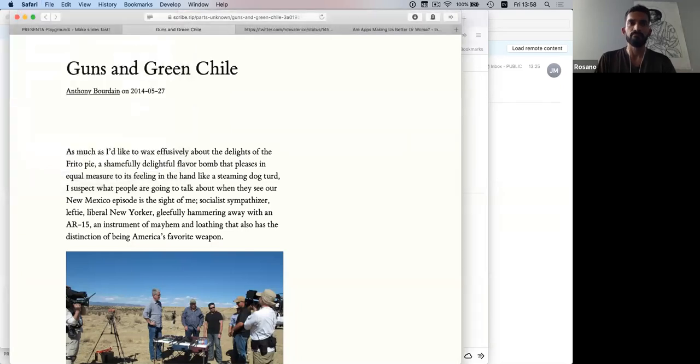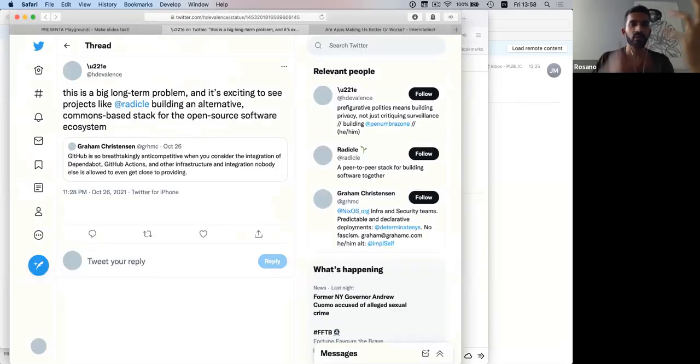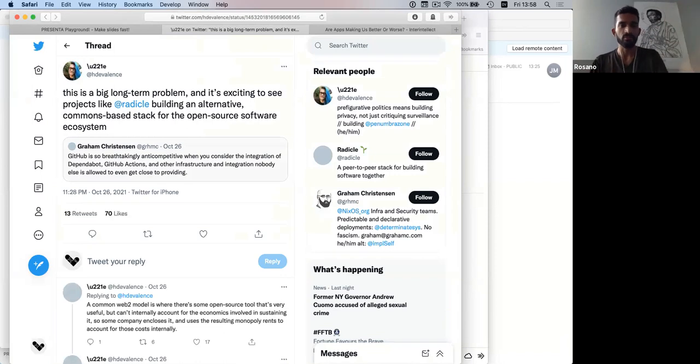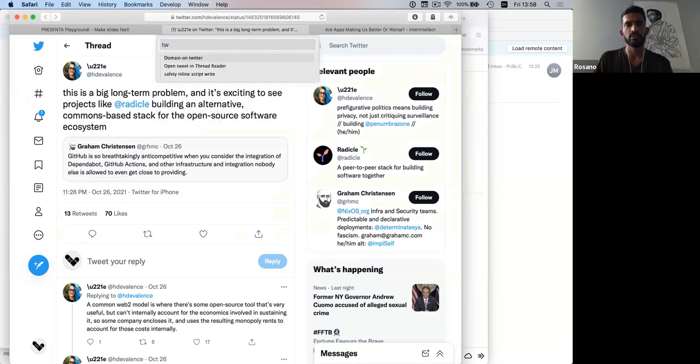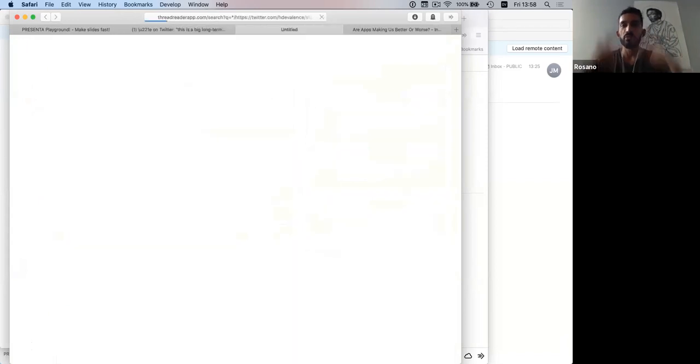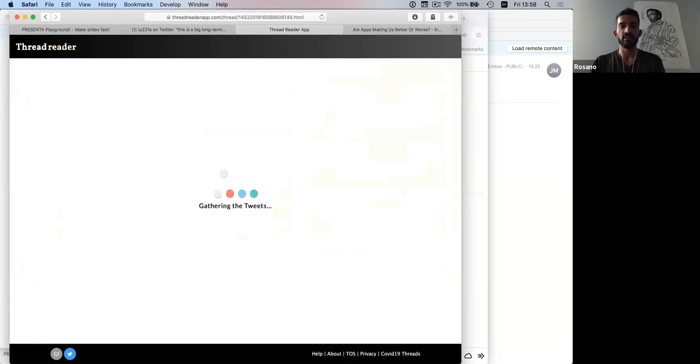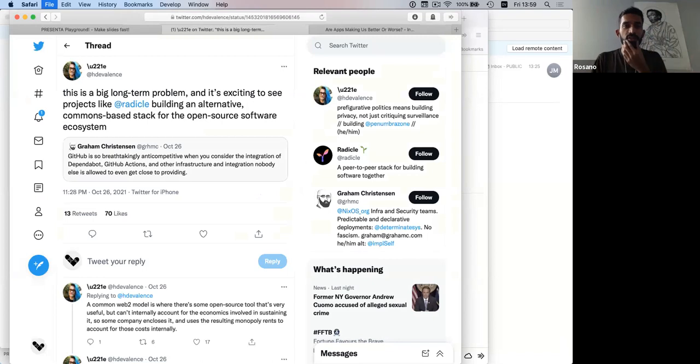Or Twitter threads. I don't like reading Twitter threads. This one is larger than the screen, so I'm going to send it to the tweet compiler reader thing so that it becomes sort of like long form, or what is that called? Thread Reader. Okay, so I open that tweet up over here, and then it's going to gather the tweets, and then it's going to make it long form, and then from there I can say Pocket, and from there it goes to my e-reader. So this shortcut thing helps me with doing these kinds of things.